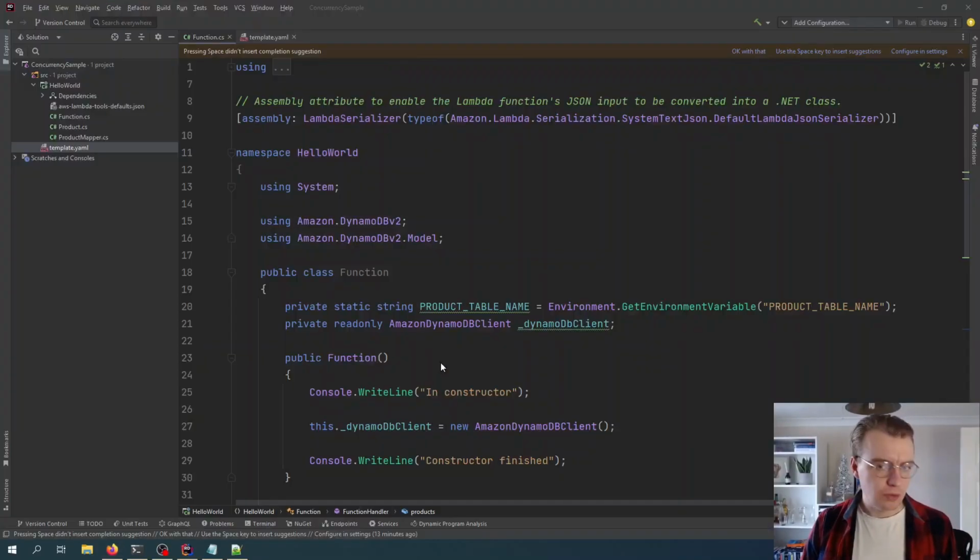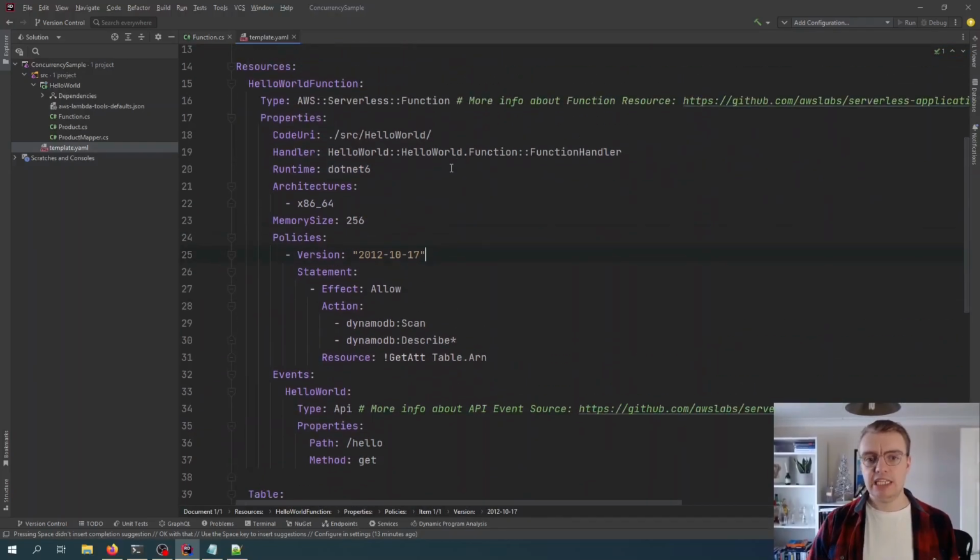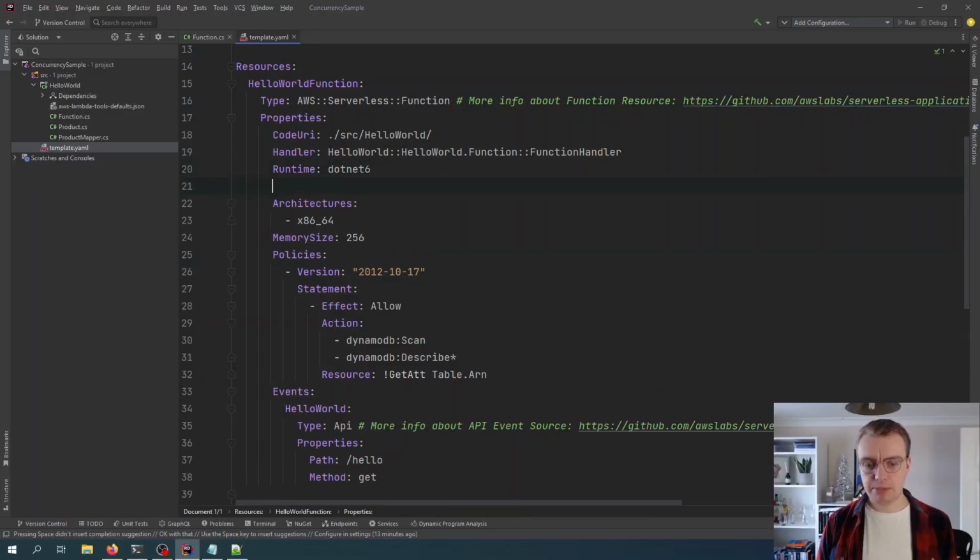We go back over to our IDE now. Enabling provisioned concurrency is actually really easy, especially if you're using AWS SAM. So in my SAM template, the first thing I need to do is add an alias to my Lambda function, and you can only apply provisioned concurrency to versions of your Lambda function. So that means we need to enable aliases. I'll link to another video that I have on aliases and versions in the description below.